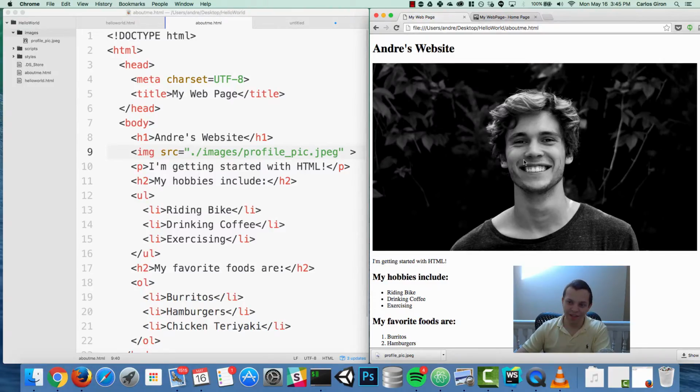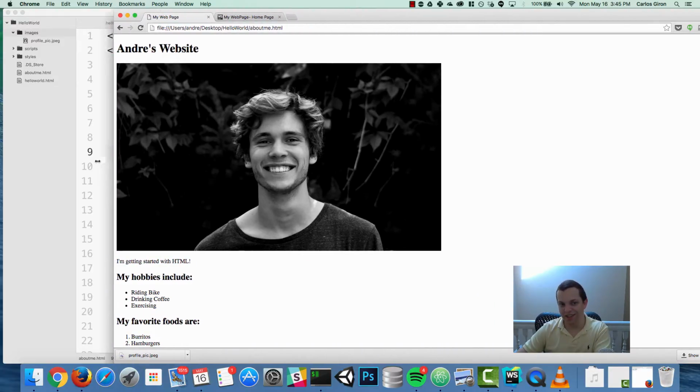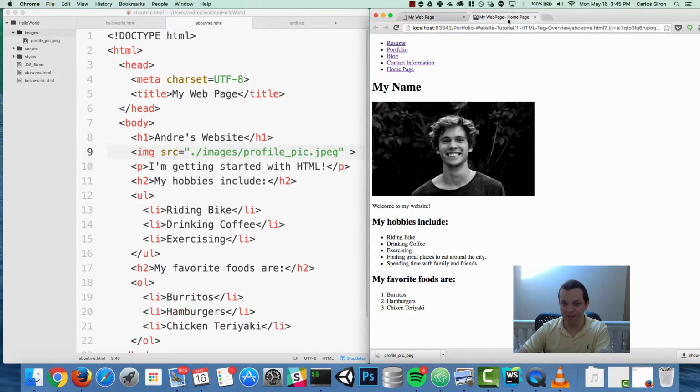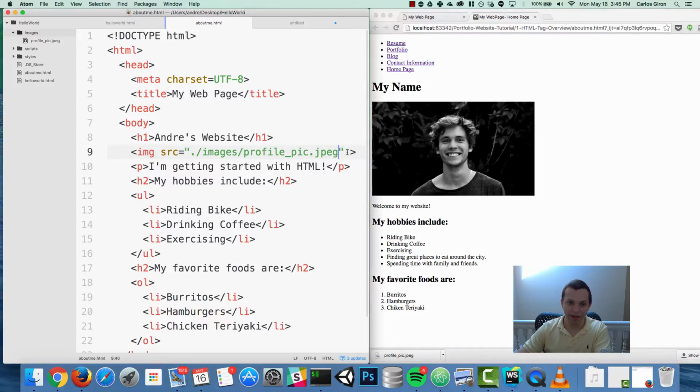And it's a little big. I can see, yeah, it's a pretty huge image. I want to maybe constrain the size a bit, and I have it kind of smaller here, and it looks good. It's not the best size, so I'm going to go ahead and make it a little bit smaller.